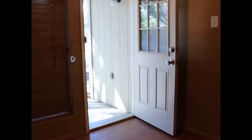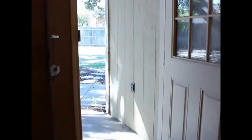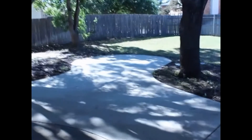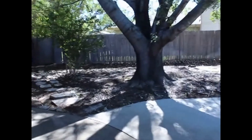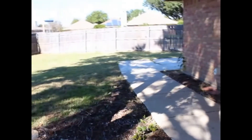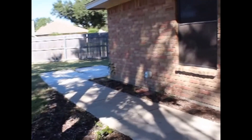Since we're passing the backyard, we'll take a look back here as well. We are on a corner lot which gives you a little extra space, and as you can see you've got a beautiful custom patio, nice mature trees, an almost garden-like yard, and plenty of room for a patio table.